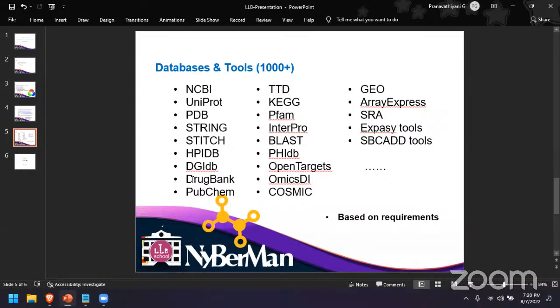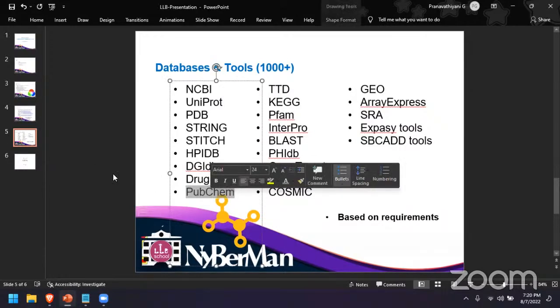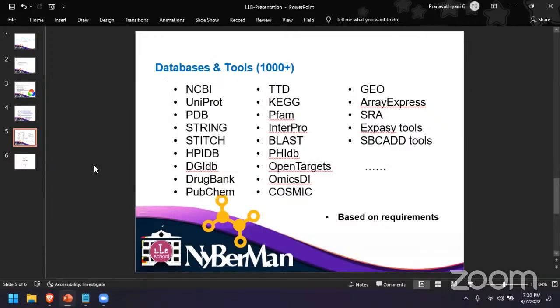PubChem is present in NCBI only, which includes publicly available chemical compounds and chemical information. And TTD is the therapeutic target database, which comprises mostly human targets and other targets present in other eukaryotes and prokaryotes, including their drug information, and they also have their unique action ID.